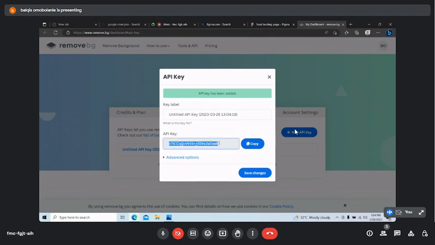That's untitled. No, not that one. That's the key. Just change the untitled to Figma, capital letter F. Then copy it and save changes.